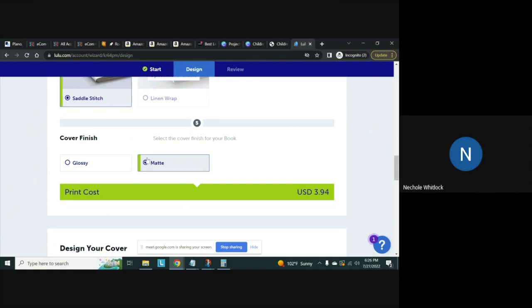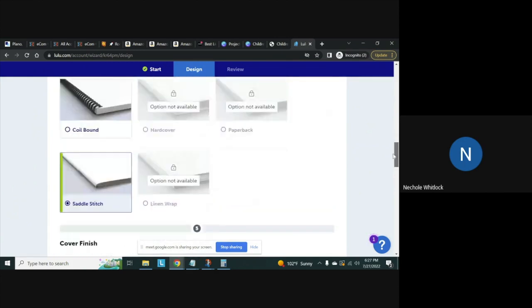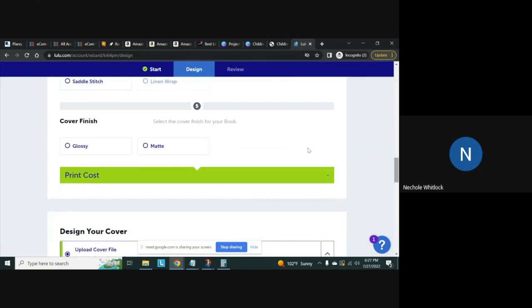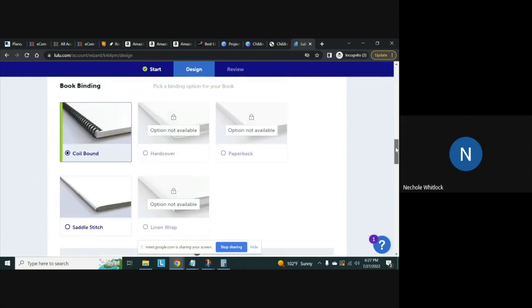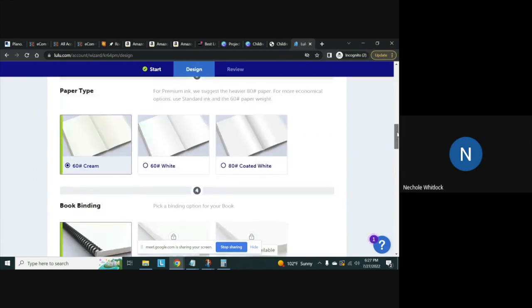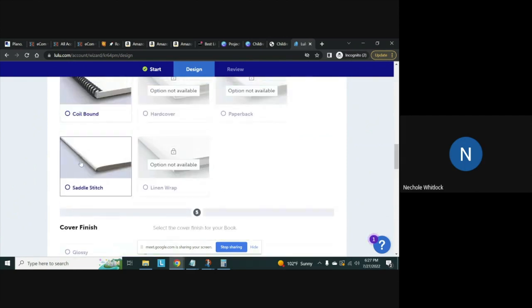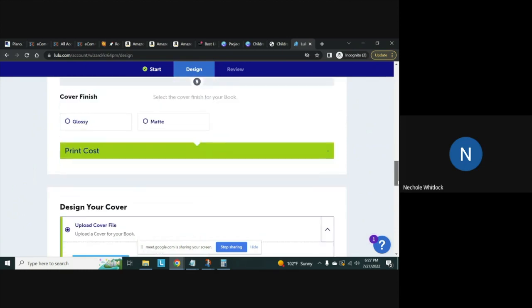If I change any of these, I could change it to glossy. The book price doesn't change at all. It's still $3.94. If I come up here and do coil, I can come back and look at the price. Oh, and I got to choose glossy or matte. $6.09 versus $3.34 if I want to do the heavier paper, and then I come down, choose saddle stitch, choose matte, $3.98.